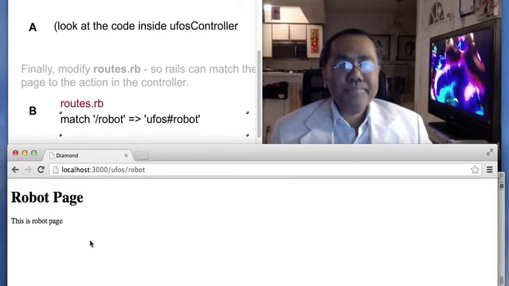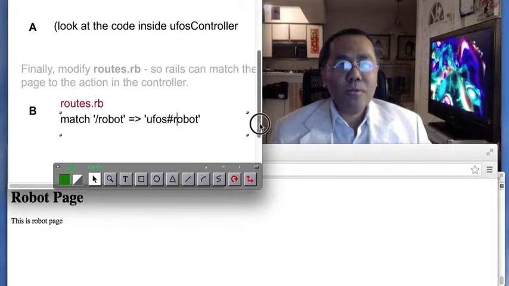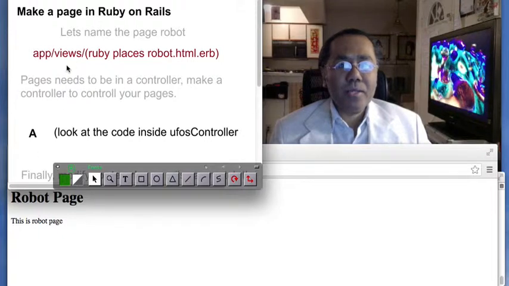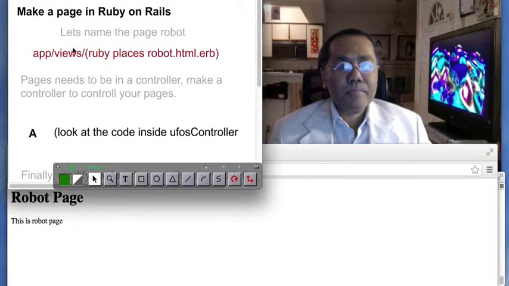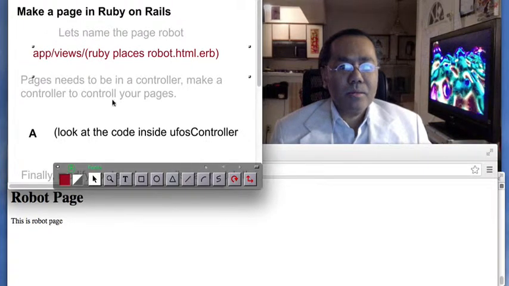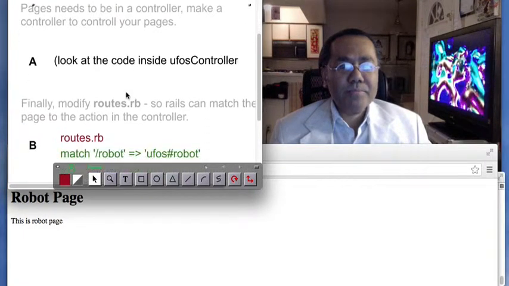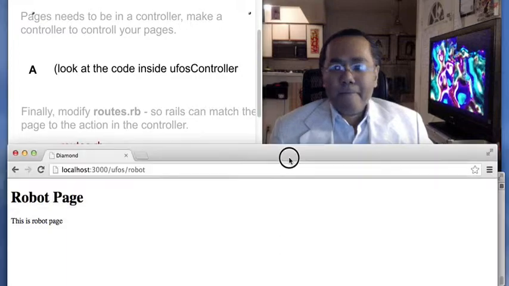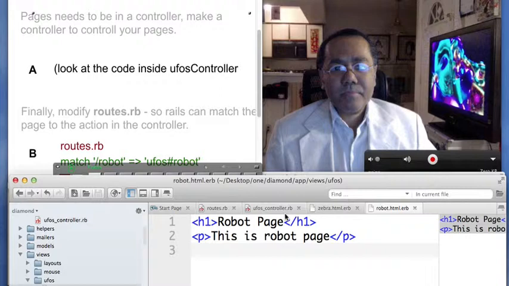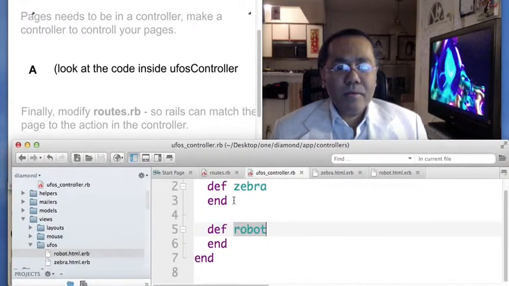So there you go. If you have already created a controller for your HTML pages, there's no need to create another controller. Just specify the name of the page you want. Look inside your controller that you previously created. Then follow the pattern for the actions.